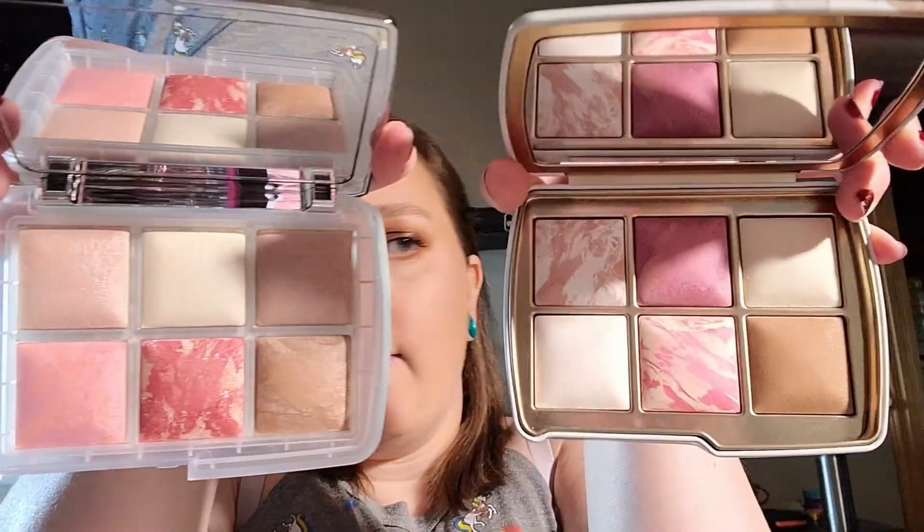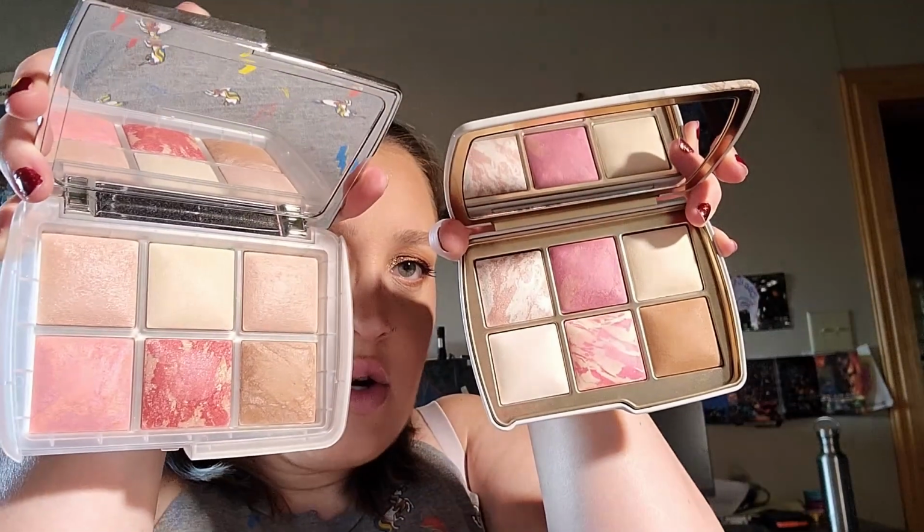And then the other 2, just to show a comparison, this is the lighter version of the Ghost palette. And then, before I drop them and shatter them, this is the Owl palette, which was the light version of this year's. So both of these were kind of the light versions for light skin tones.